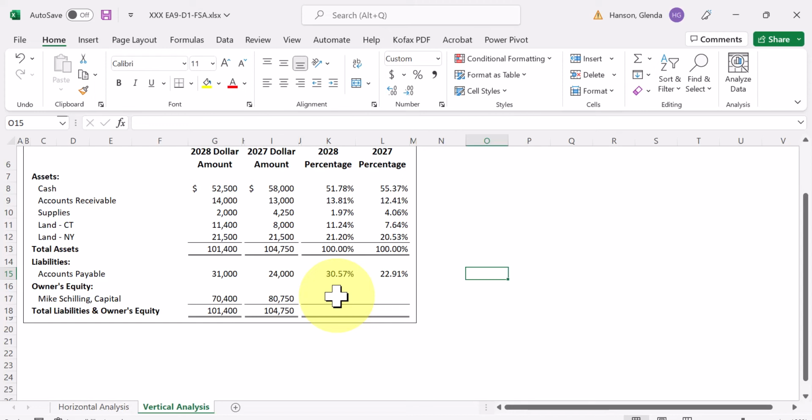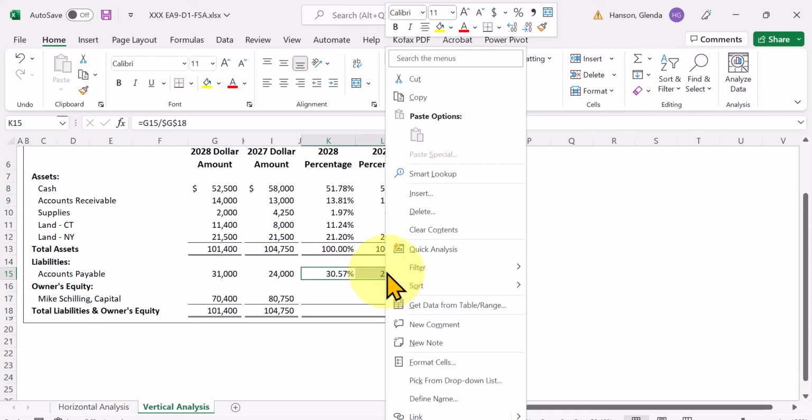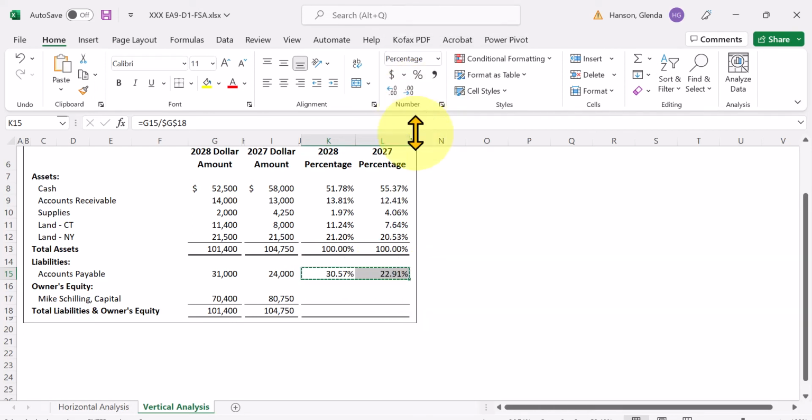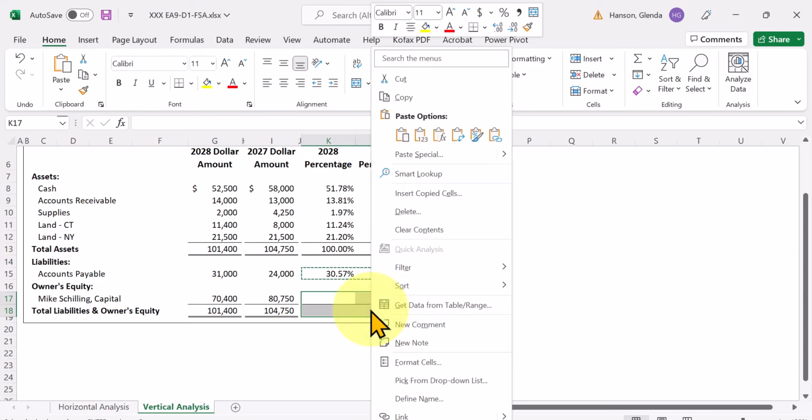Okay, so we are now on step 15. Copy the range K15 to L15. Copy. Select the range K17 to L18. Right click.